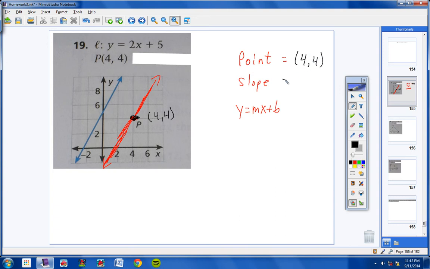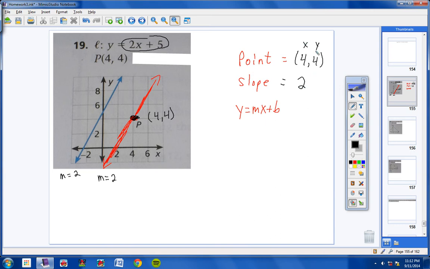Now, think about this, students. See this blue line right here that I'm scribbling on in black? The equation for that is right here. Notice that y is all by itself and the coefficient of x is 2. So the slope of the blue line is 2. And if two lines are parallel, they have the same slope. So the red line will also have a slope of 2. So the slope is 2. And now you're all set.